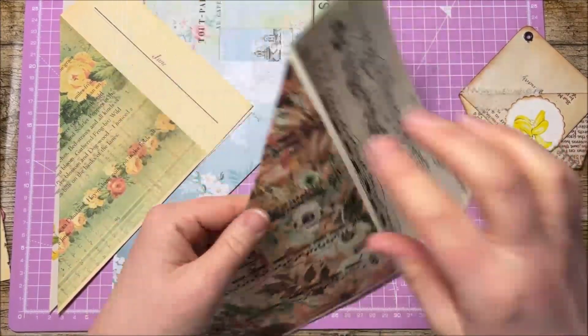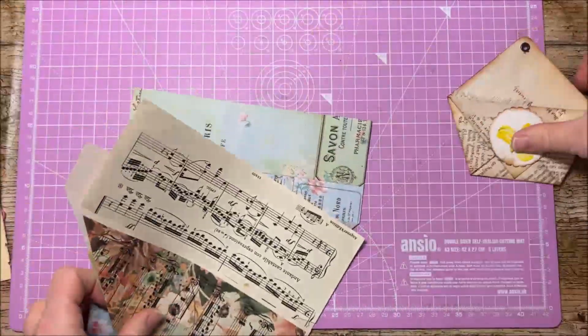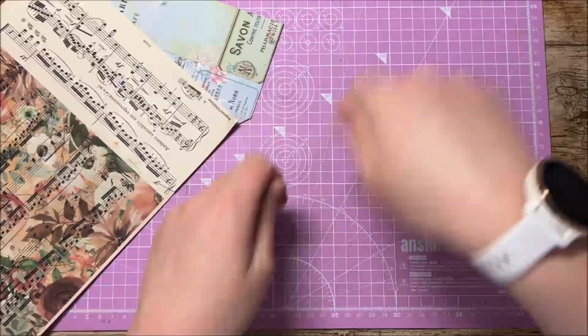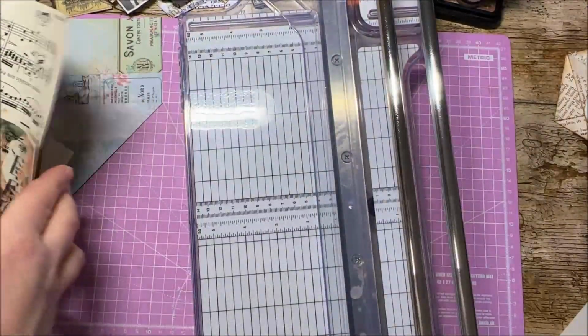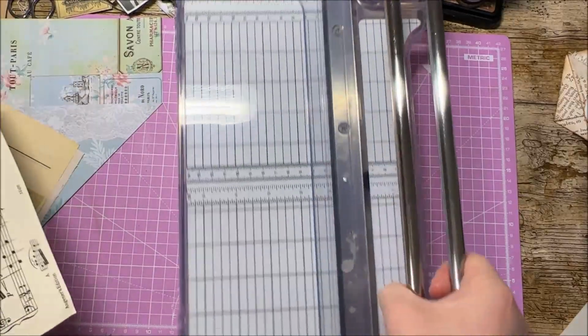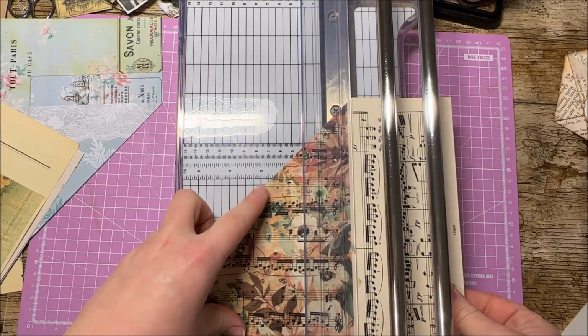And in fact, it probably looks quite cool with this. So now you've got your squares. You can either now get your score thing. Don't make you all too dizzy, but what I really could do is probably get a smaller paper cutter. But I just love this one. It's just amazing and good. It's just big. All right, so pop your paper cutter on.